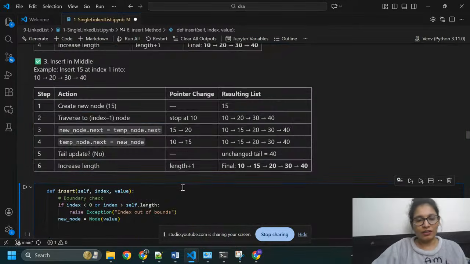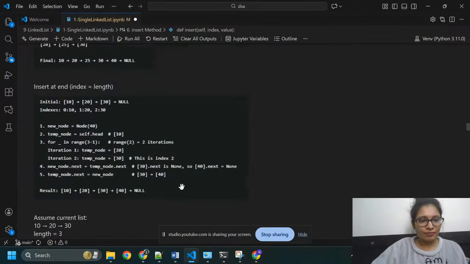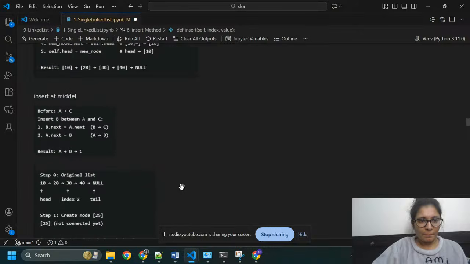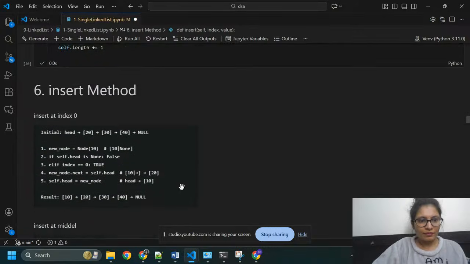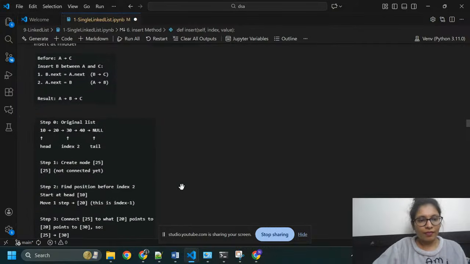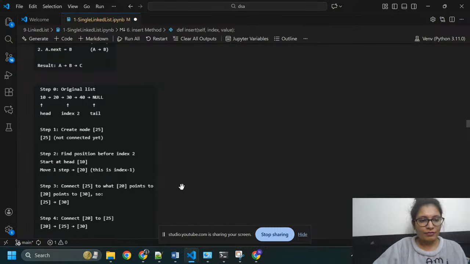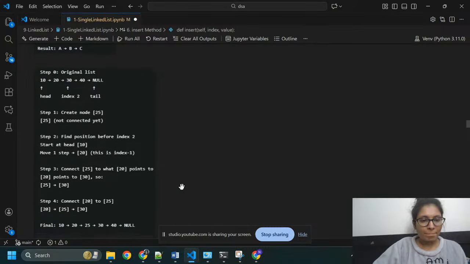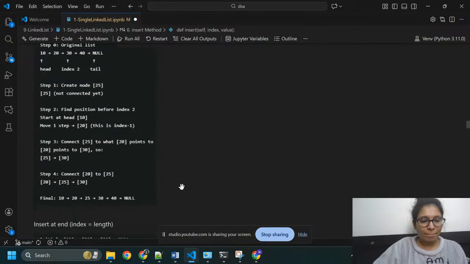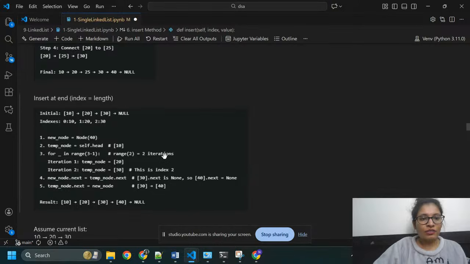Okay, I'm going to explain again. Insert at the end. So we have 10, 20, and 30. We have different indexes: at index 0 we have 10, at index 1 we have 20, at index 2 we have 30.